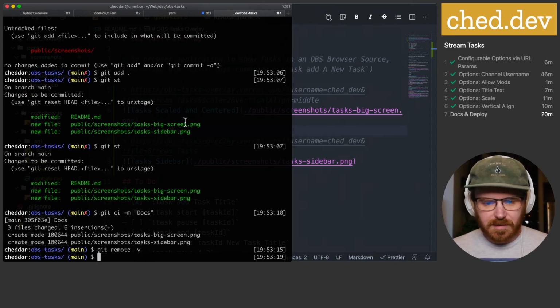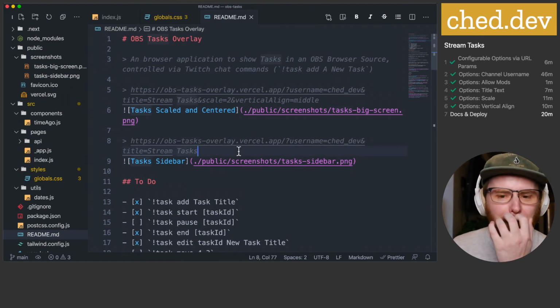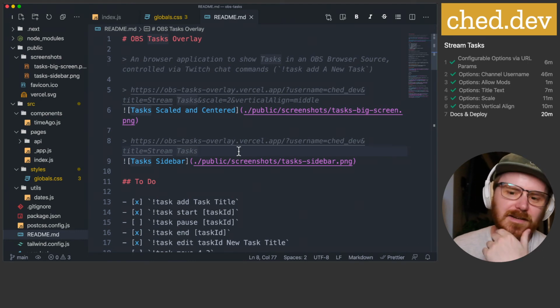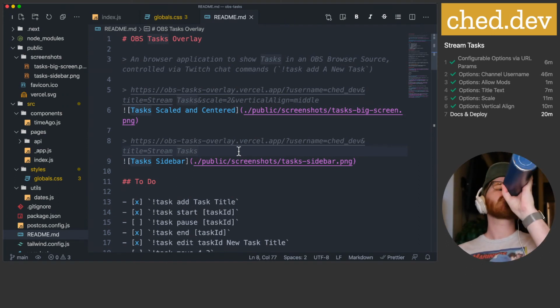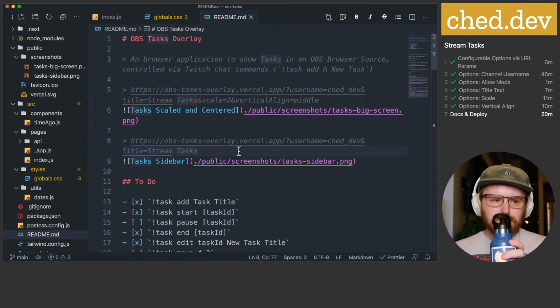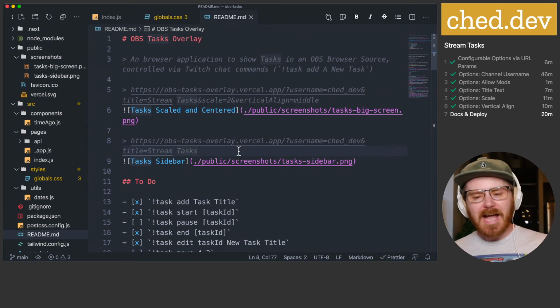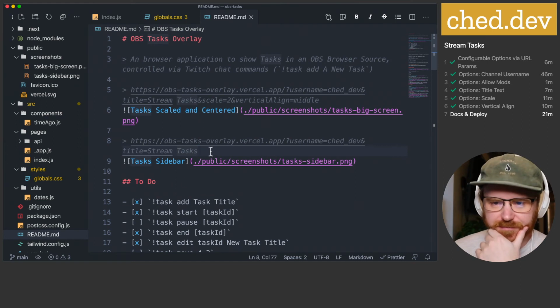I don't, and I think I've been committing all of these under my other username, and not under the Ched Dev name that I wanted to, now that I think about it. How annoying. So there's a way for me to change it.